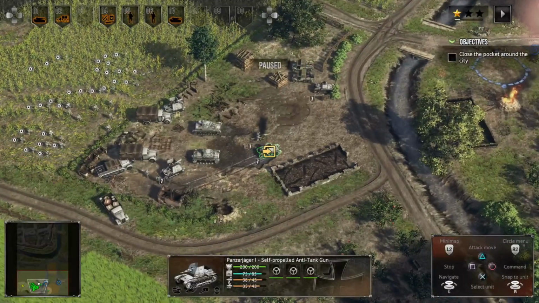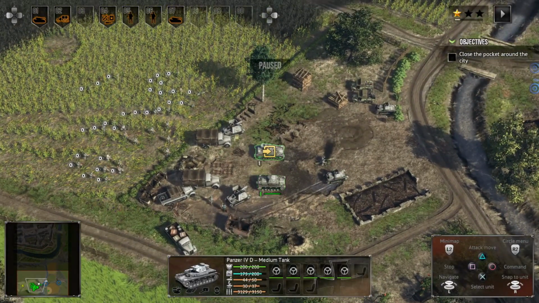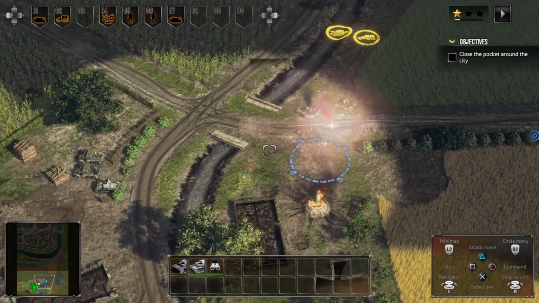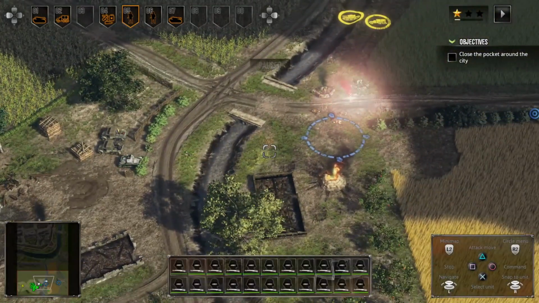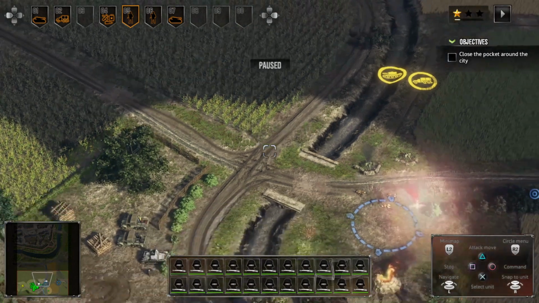What this means is we need to have our medium tanks out in front to protect our artillery. We don't want our artillery going head-to-head with these tanks. That'll be a bad matchup for us. So we're going to have to be smart. We're going to have to move all our tanks and troops in front of them. We're going to actually move some troops into cover.